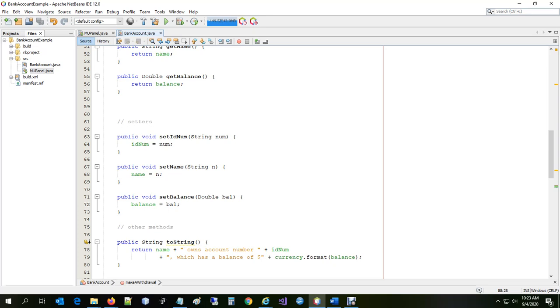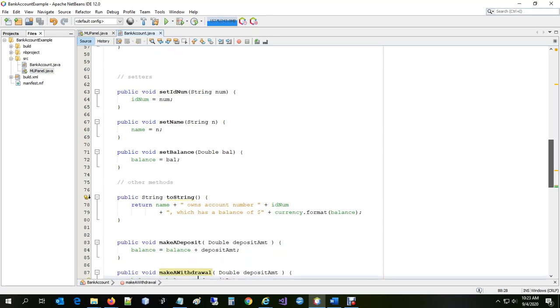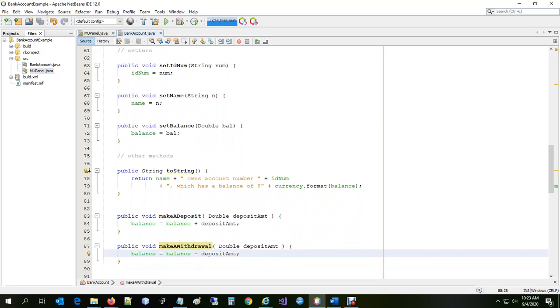You know what the amount of the transaction is. I want to take out $50 or I want to put in $100. And the system will take that thing and automatically adjust the balance based on how much you are increasing or decreasing the account. So it would make sense in a bank account class to also add methods for making a deposit and making a withdrawal.